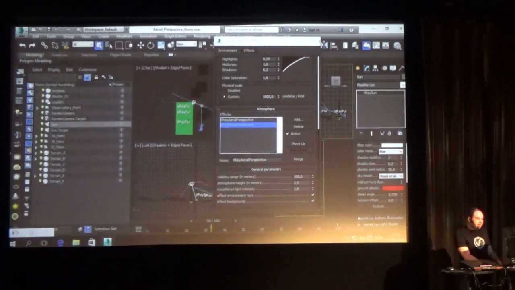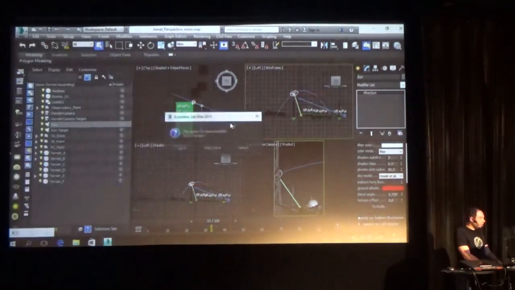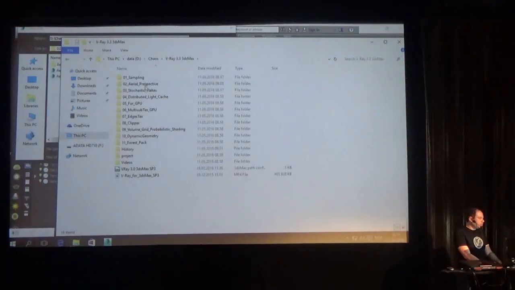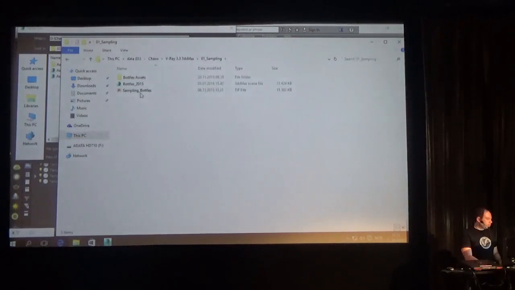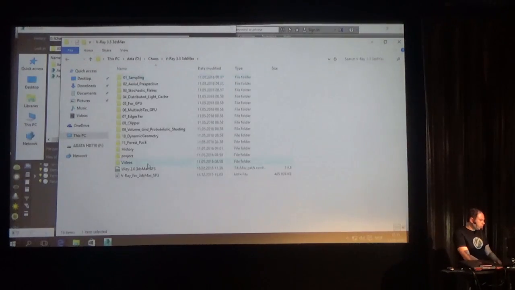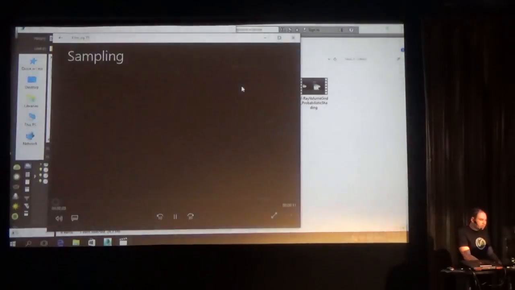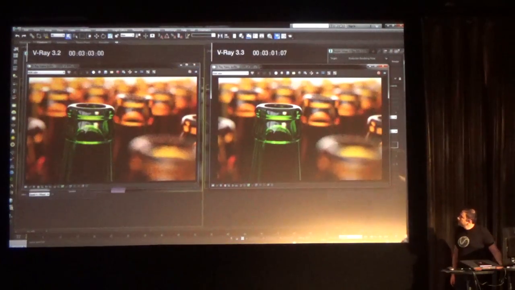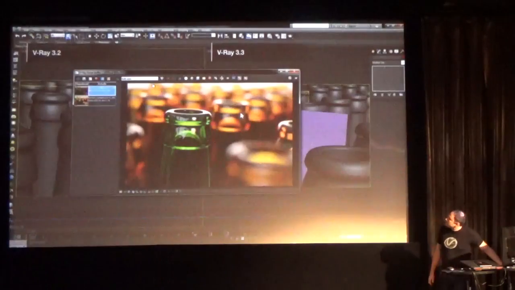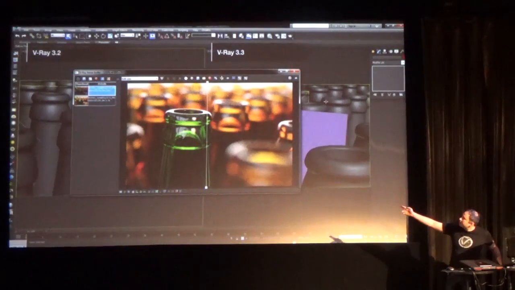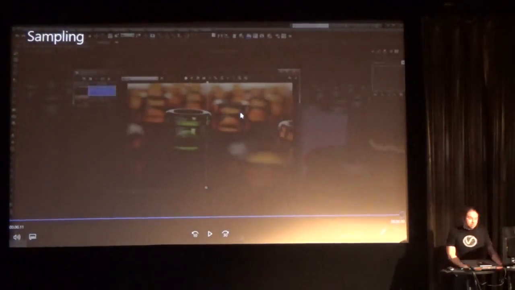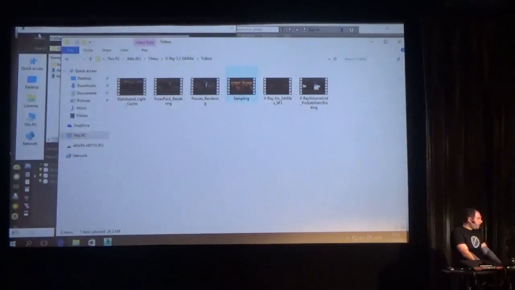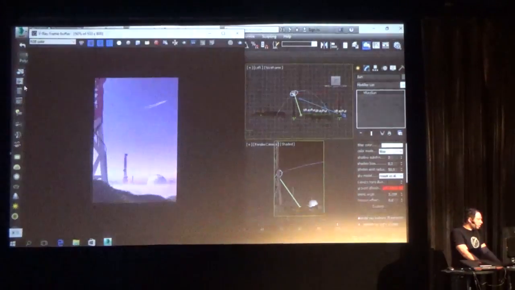Okay, so enough about this. I'm going to switch quickly to another scene. I'm not going to show all the settings as in the demo scenes. I know that you're tired of all the demonstrations. So what I just wanted to show here is the change of the sampling. Probably you have seen that, but I just wanted to mention it. So for the same render time, again the same scene, you can see the noise on the left is much more visible. So yeah, the same render time, absolutely two different results. I have it here in the history so that you can compare it as well.